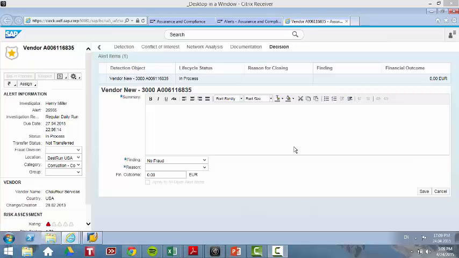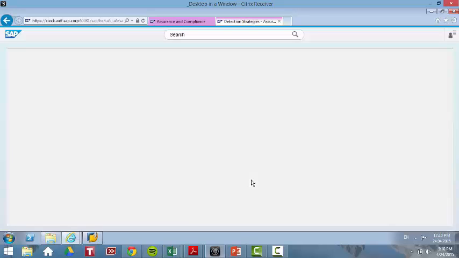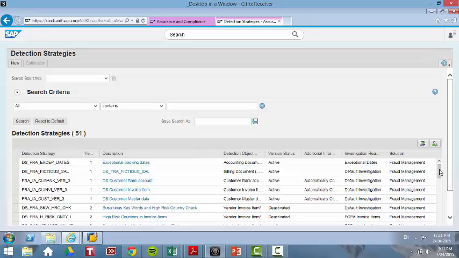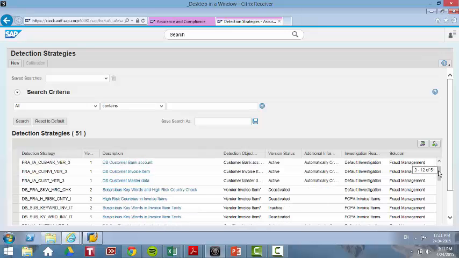So now let's assume that I've been getting a lot of these false positives lately and I want to change that. I'll simply go back to my home screen and look into my detection strategies and calibrate the metrics here. And now I can see all of the saved detection strategies we're employing, including the inactive and active and deactivated strategies.